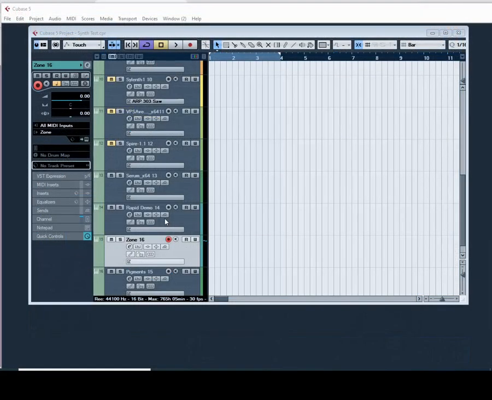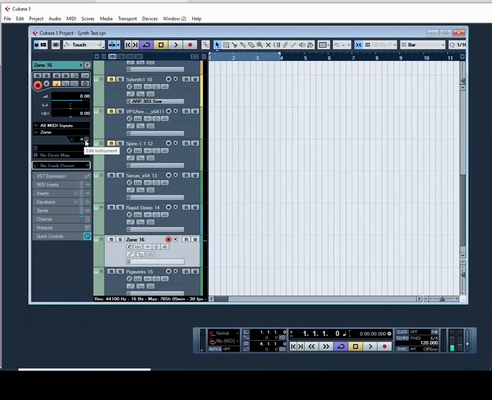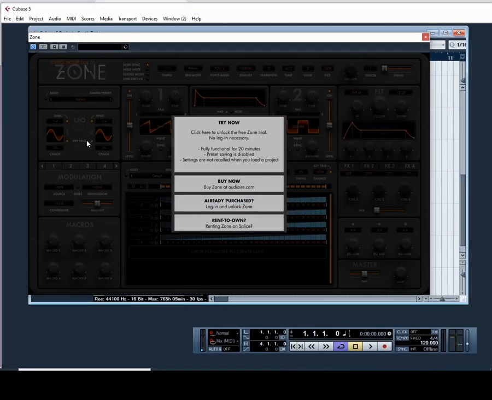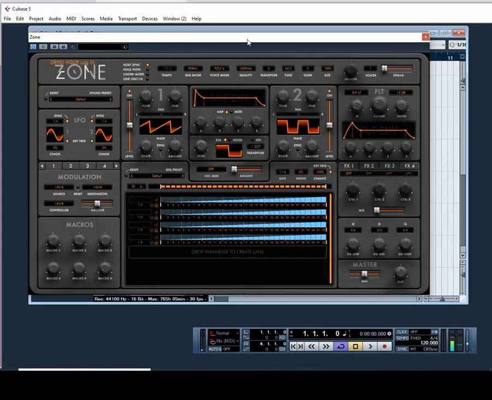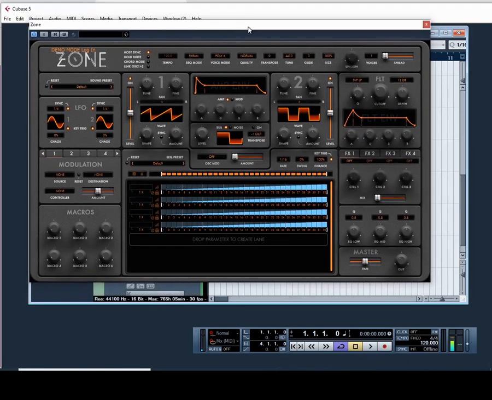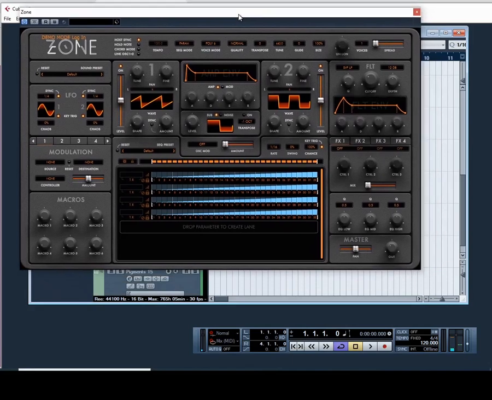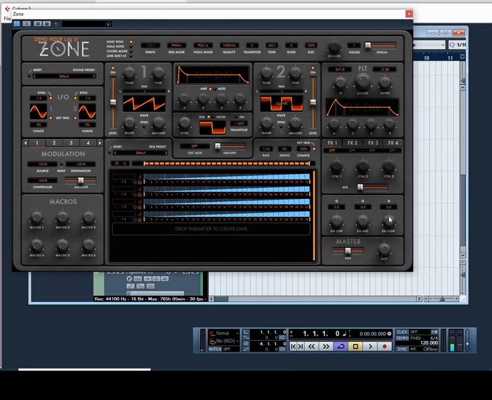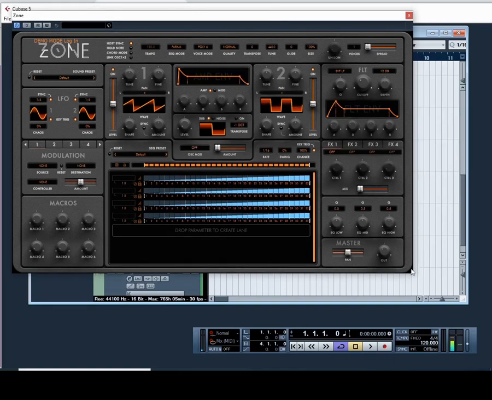Okay, so next up we have Audaire Zone. And the first thing I'd say about this, I wanted to resize this. It looks very small, text is small. I need things a little bit bigger. Maybe it's my age, but I can't find how to resize it.